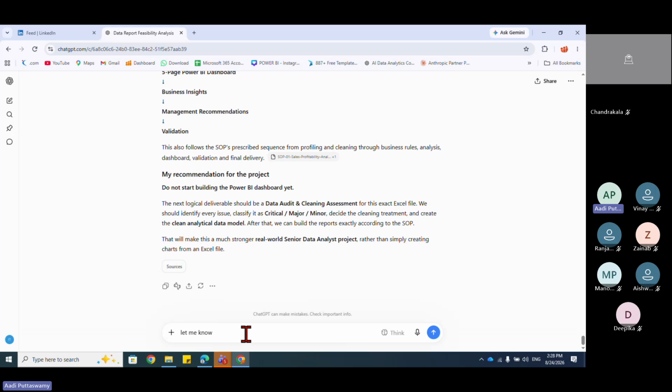Let me know what are the data cleaning being done in the data attached. Please make only the list enough. Otherwise, it will give all the stories. So I want only the list so that I'll just understand, because we are not going to clean anything now.